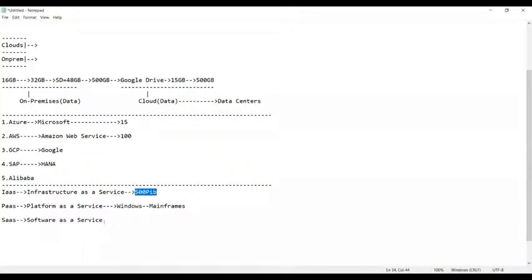Software as a service, what does it do? This is a service, guys, which is provided in the form of softwares you require. Suppose you require some softwares to work in your environment, such as some applications. So whenever you require an application in your mobile phone, what do we do, guys? Tell me now.